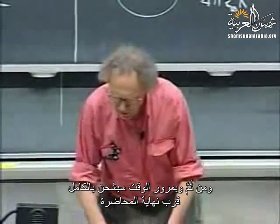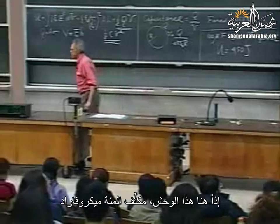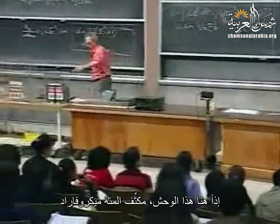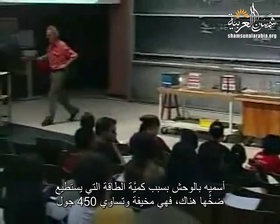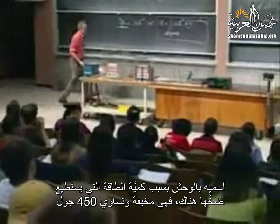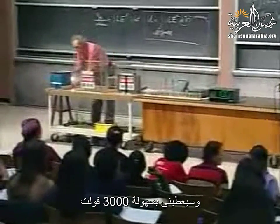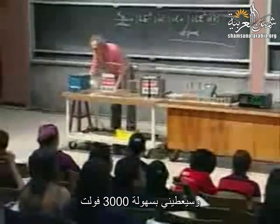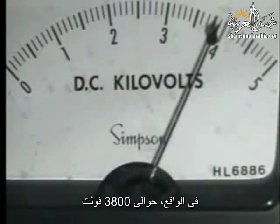And then by the time it's fully charged, we will have reached the end of the lecture, and then we can continue. So here is then this monster, the 100 microfarad. I call it a monster because the amount of energy that you can pump in there is frightening. It's 450 joules. And my power supply is here. That would deliver comfortably the 3,000 volts. In fact, this is the voltage of the power supply. This is about 3,800 volts.